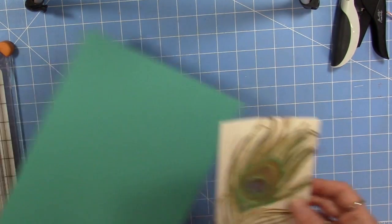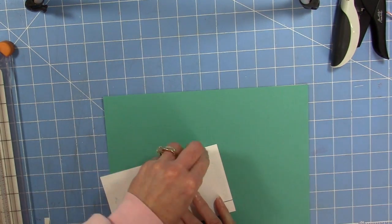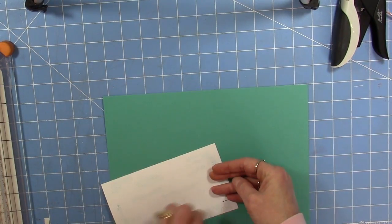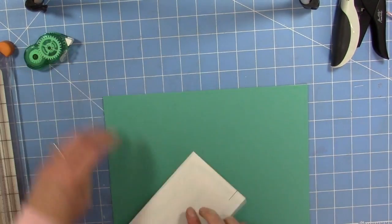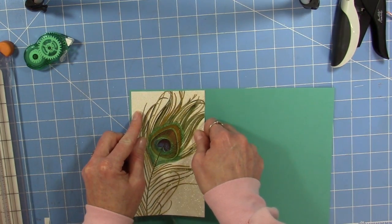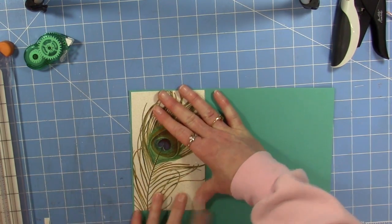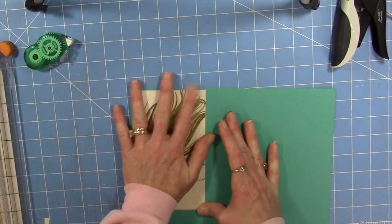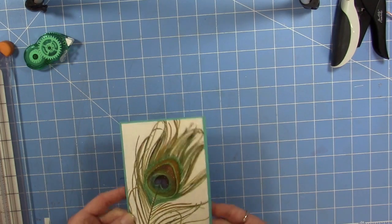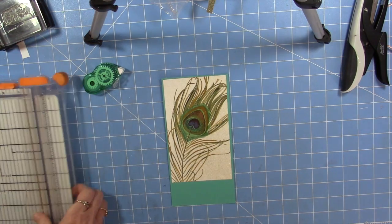Next, I'm going to mat the napkin design just on an 8.5 by 11 piece of cardstock. And I'm using my Thermoweb sticky dot runner to adhere it to the cardstock. And I'm going to step away and finish trimming it down. Okay, here we have the matted. So now we're going to work on our sentiment.